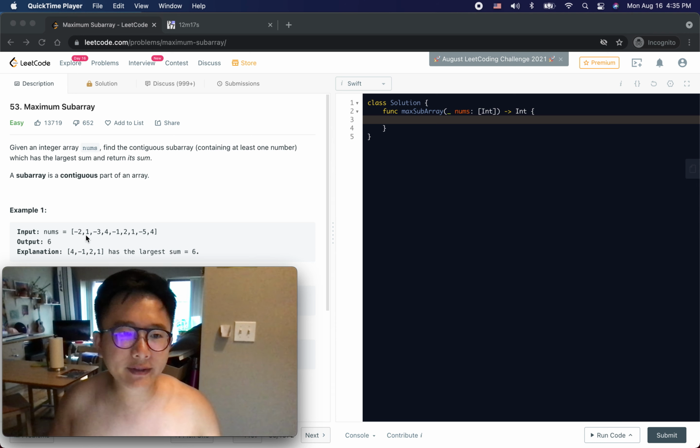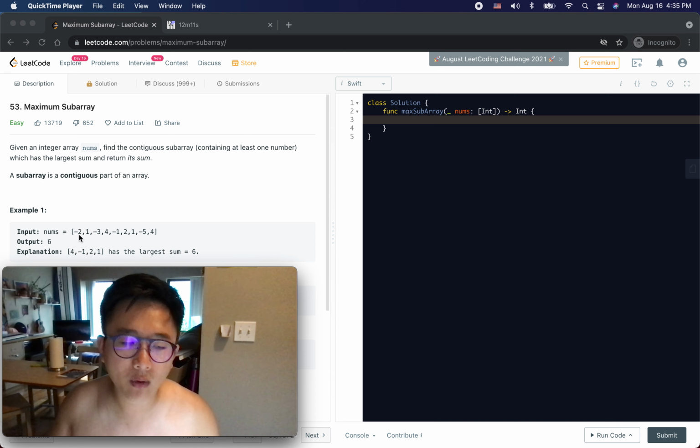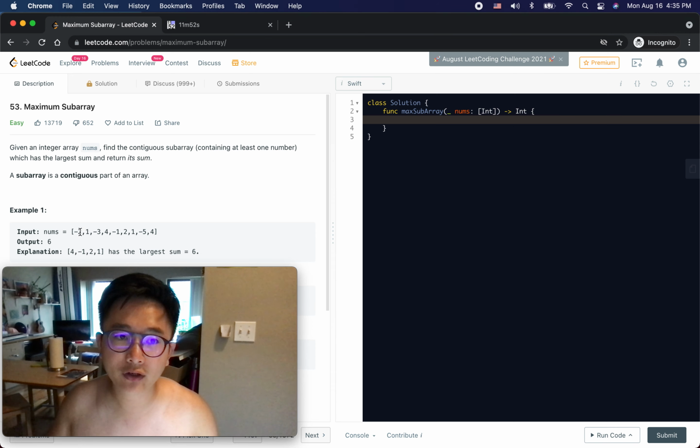If we start from the first element, the local max would be -2 so far, because we're only going through one element, and then we see 1. If you add 1 to -2, the sum has increased, but the number would be greater if we just have 1, right?